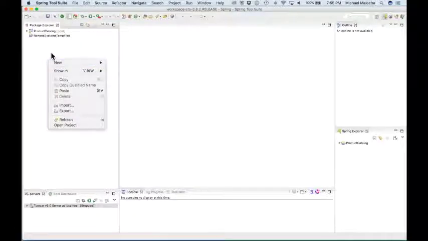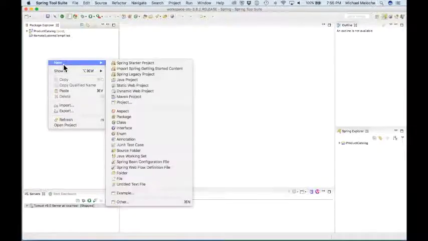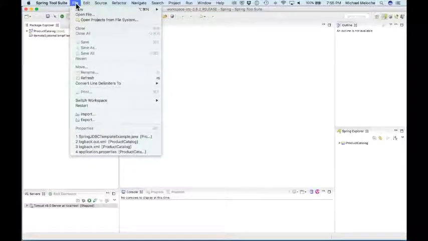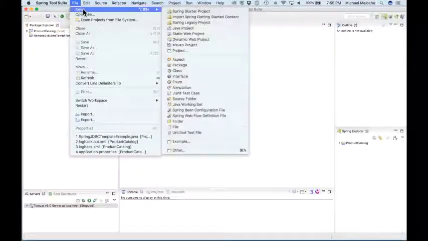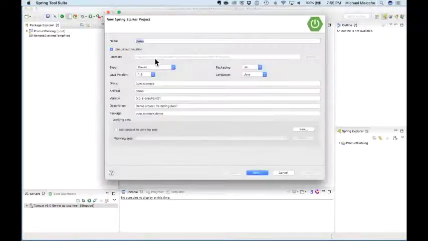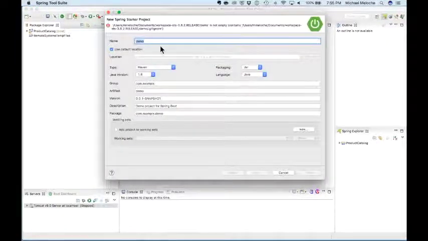To begin with, you can right-click in the Project Explorer and go New, or if you want to create a new project, you can go to File, New, and you can start with the Spring Starter project. This is really cool because it will allow you to quickly build the basic template for most Java or Spring applications.